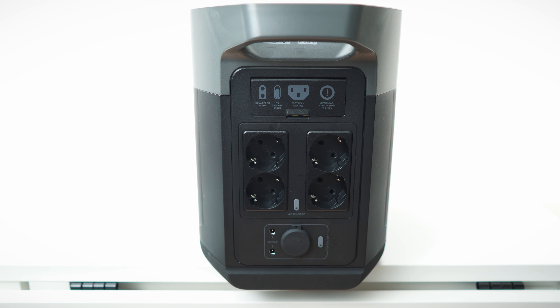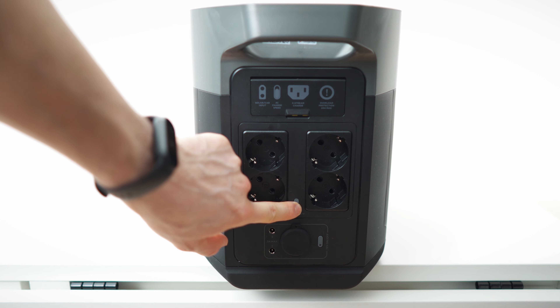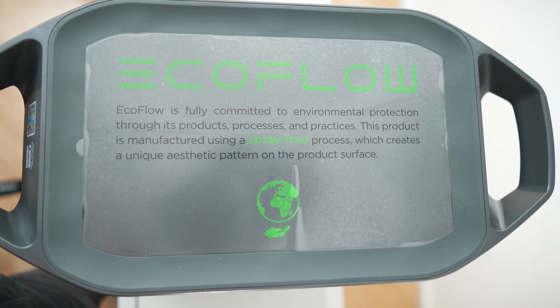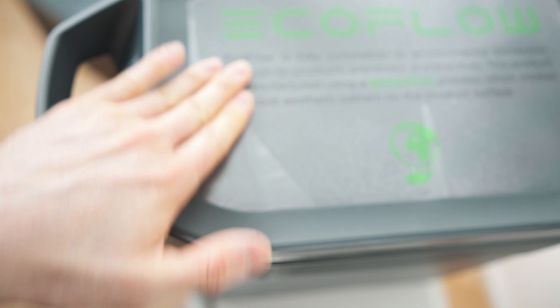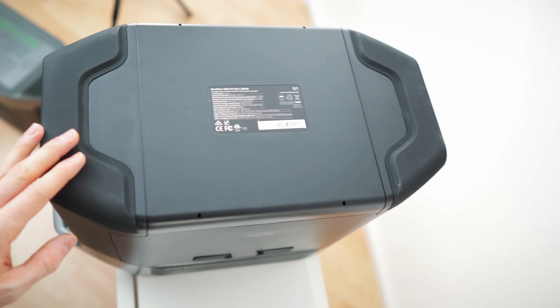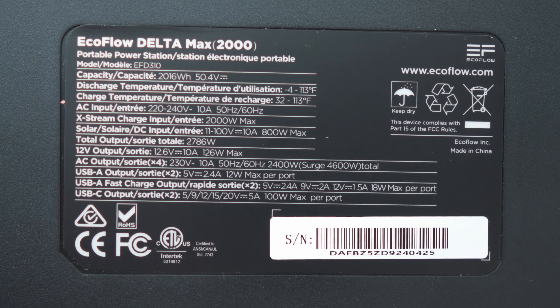You get sound feedback from the buttons. On this side you can hear a relay clicking — love the sound. There's a QR code with instructions on how to download the app. On top there's a sticker that's hard to remove but comes off clean. This surface is rubber, this is hard plastic. Flipped upside down: the bottom has big rubber padding — perfect. There's also a specs overview down here in case you don't have the manual.